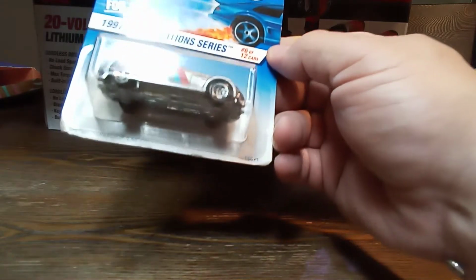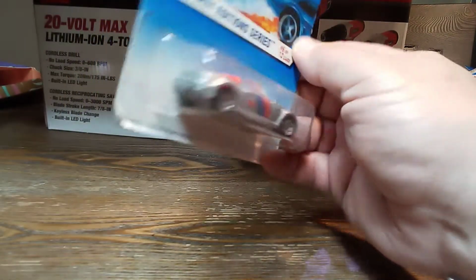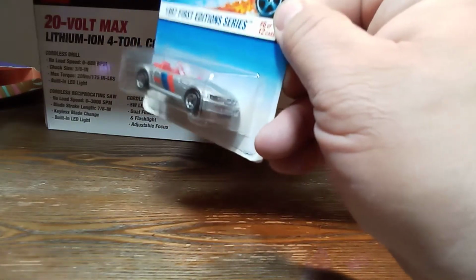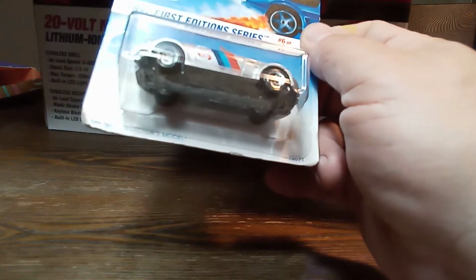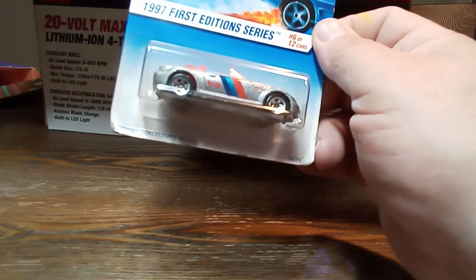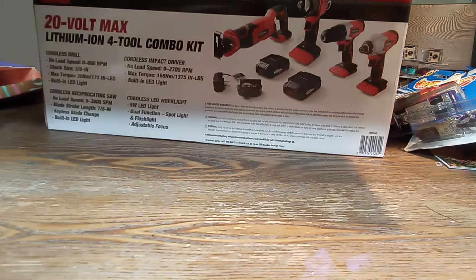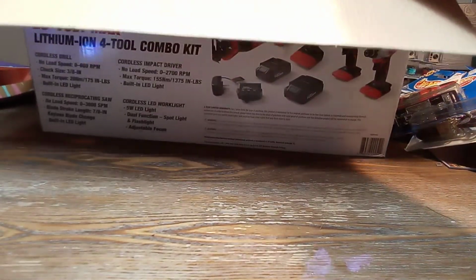Look at this. 1997 first editions right there. B&W M Roadster, not as a Z-Mac, just silver painted. But man, they could have just done it as a Z-Mac. I mean, wow. What else we got?